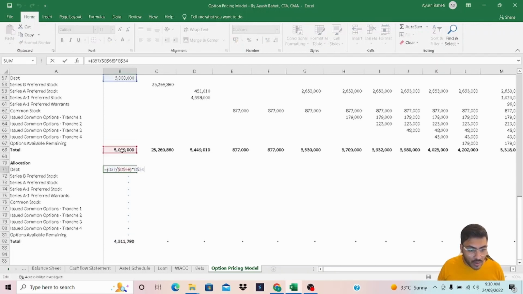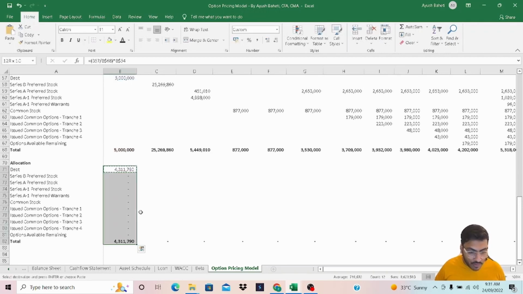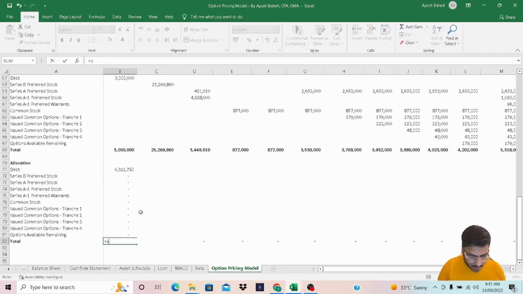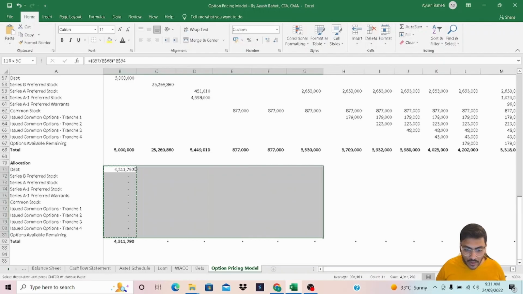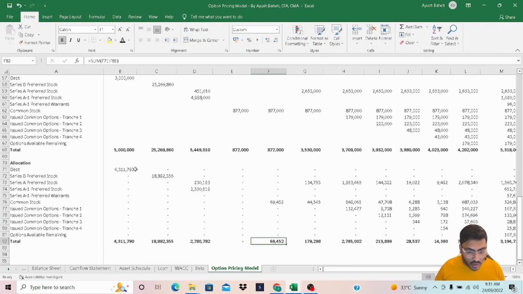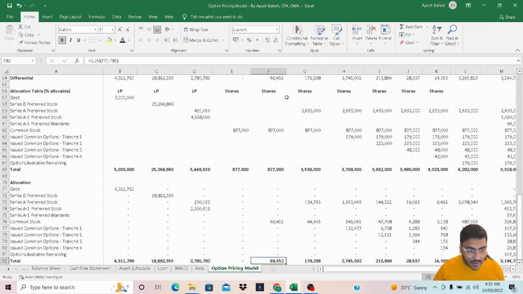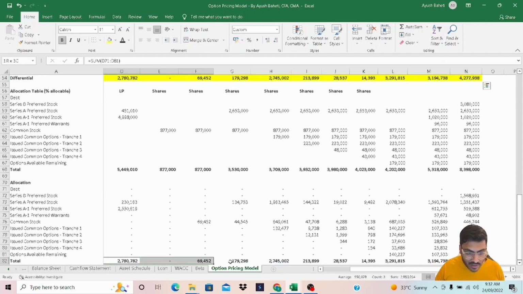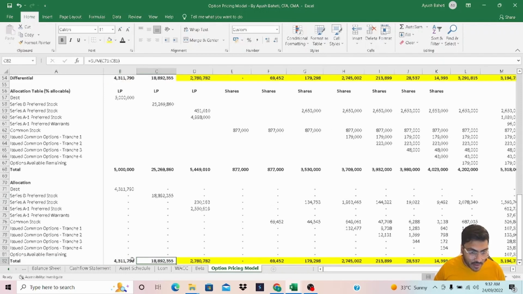Okay, just notice the total value should also move across the column. So I will just delete this. Now drag the formula. Now what you need to do is drag this formula all the way to your right. Okay, just check whether the total value over here and the differential is matching, which is matching. This is one of the checks that you need to do. Okay, so at a glance it looks like they are matching.